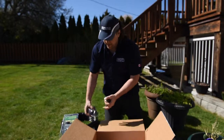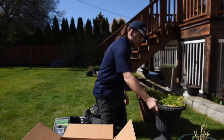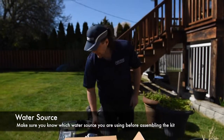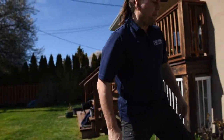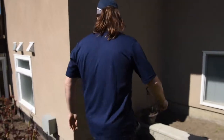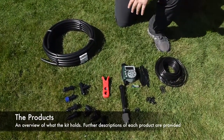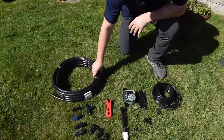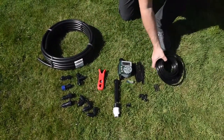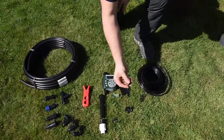With this system, we're going to water these three pots using drippers, just like so. Our water source is on this side of the house — fairly close to where we're going to be doing our watering. We're going to set up right here. Everything is set up for hose thread. This is our half-inch tubing, these are the fittings that go with the half-inch tubing, and this is our quarter-inch tubing with its fittings. And these are the drippers — this is where the water is going to come out. That's a one-gallon-per-hour dripper.